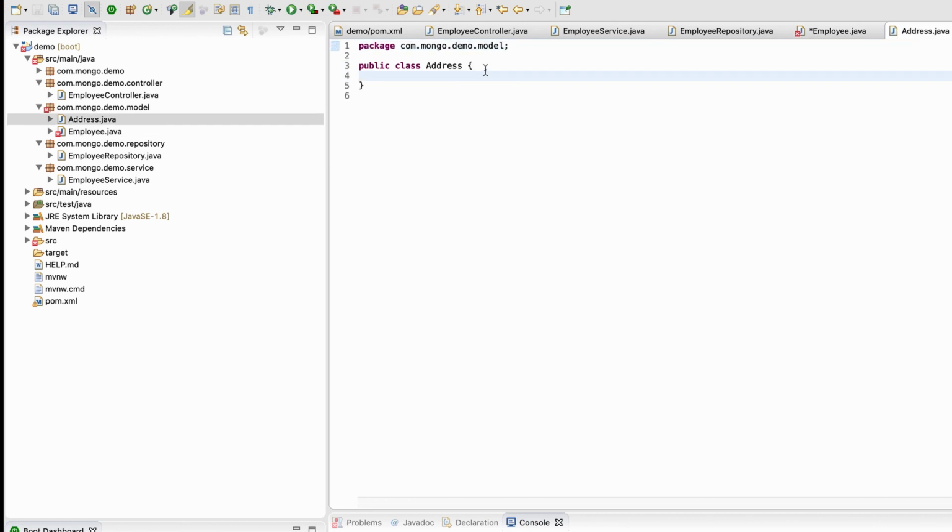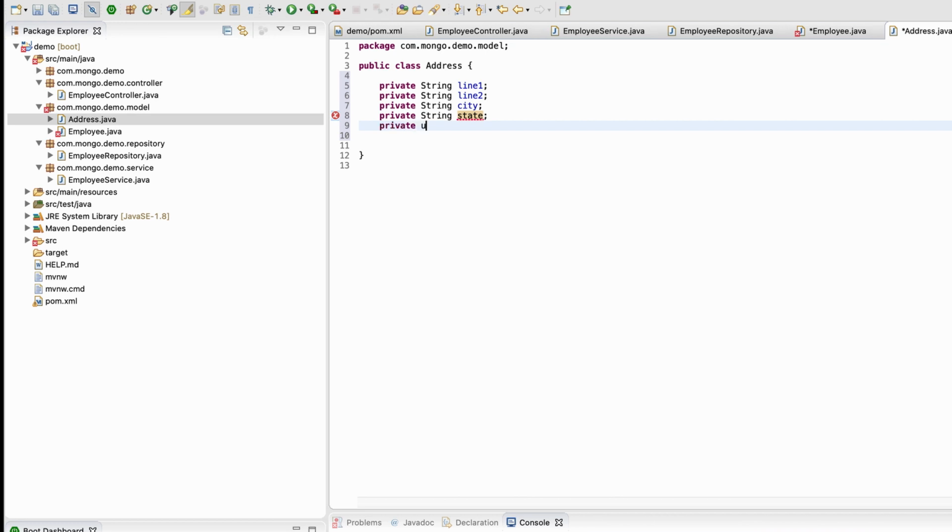And Address will have fields such as line 1, then we have line 2, then we have city, which is also a string, then we have state, which is also a string, and we have zip code, which let me take as an integer.